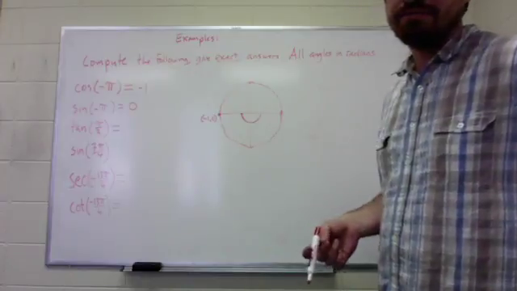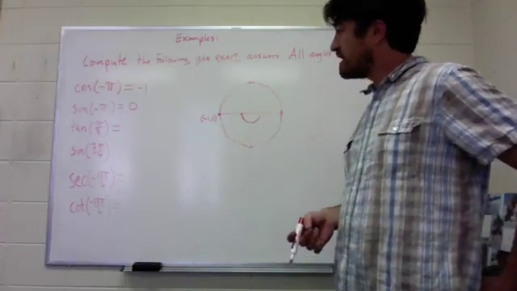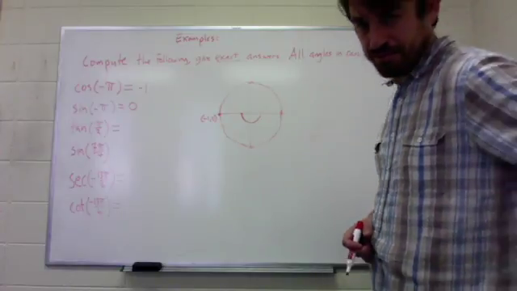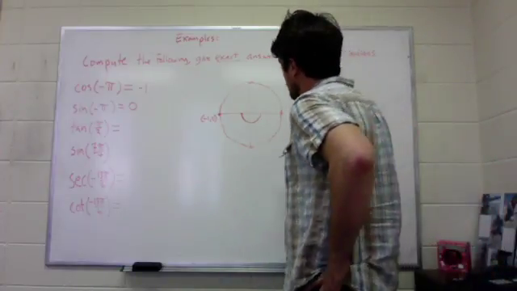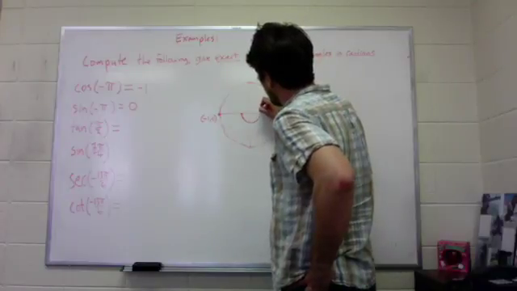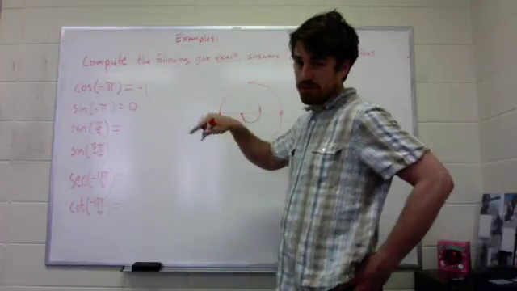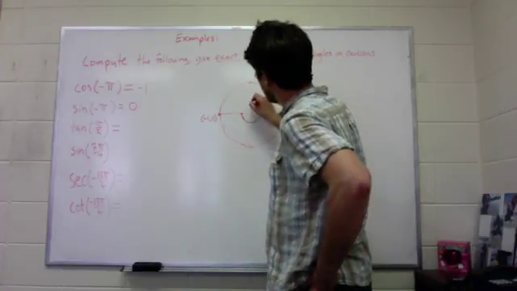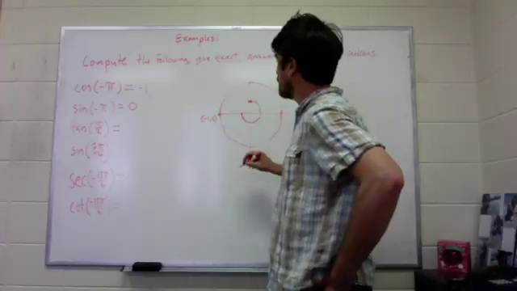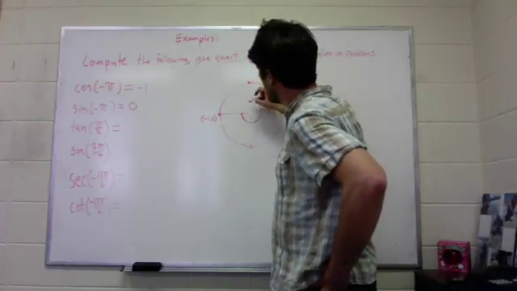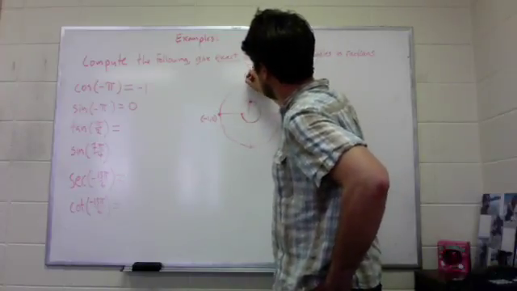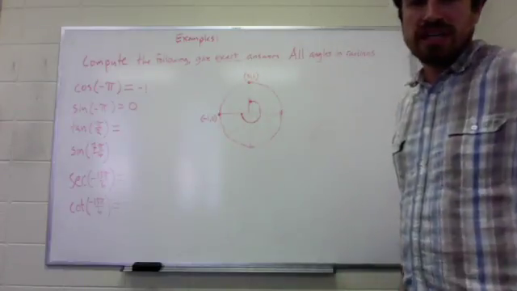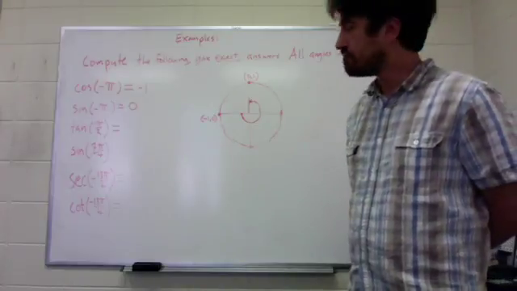Done deal. All right. The next angle we were asked to find is the tangent of pi over 2. So pi over 2 radians amounts to going 1/4 of the way, because remember, a full revolution is 2 pi radians. And so we're only going 1/4 of the way around the circle here, and we stop here at the right angle. This corresponds to the point 0, 1 on the unit circle, a nice easy point to compute.